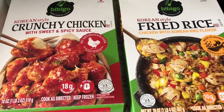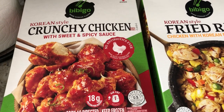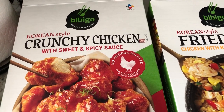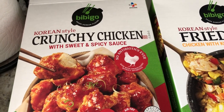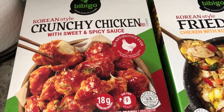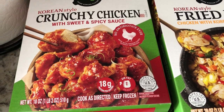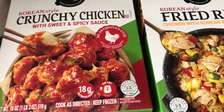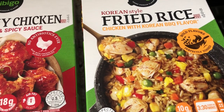We're having a quick and easy meal from the freezer tonight — crunchy chicken. I've bought this brand before and really like it; I've had their marinades and dumplings and everything has been pretty good. I cooked the chicken in the air fryer, then put it in a skillet and tossed it with the sauce that comes with it. One thing to note: they are kind of skimpy on the sauce.